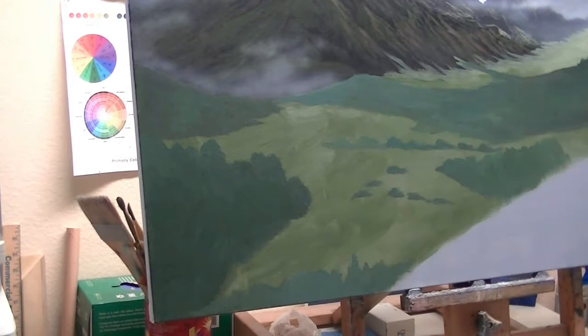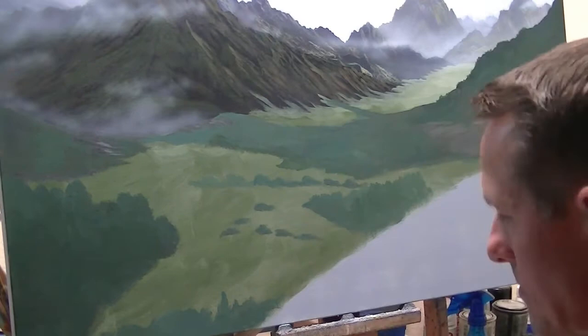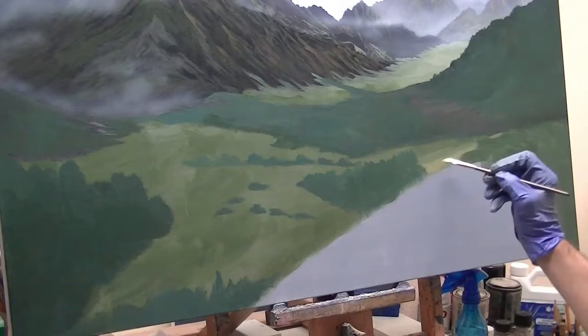So again, this is all done in acrylic. As I lay these in, I'm looking for those middle value colors. And then from that, I can create my shadows and my highlights. All right, so I've kind of fast forwarded here, added a little bit more of our mist. And now I can finish off here with some more of this basic acrylic underpainting.